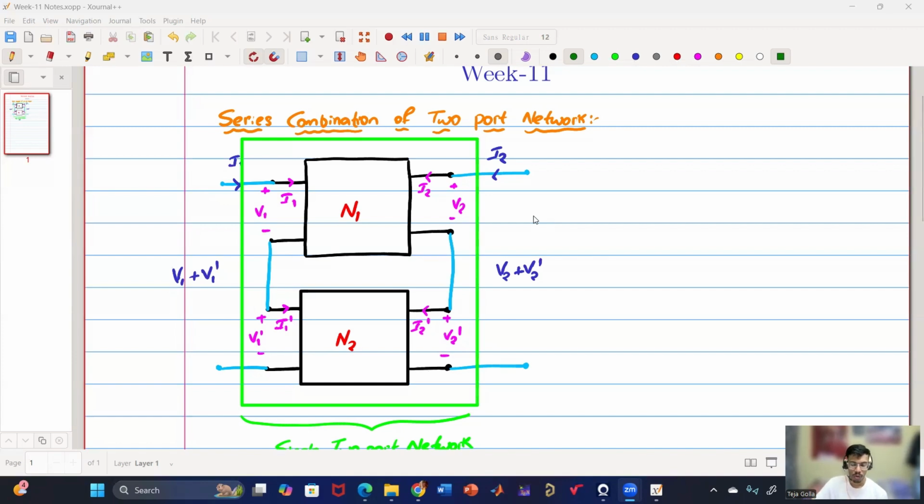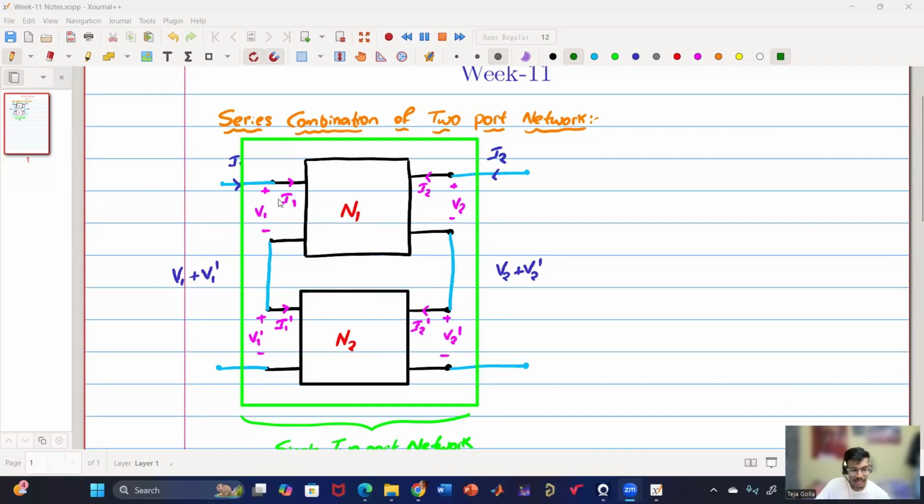So, first of all, how are we going to know which parameters are helpful? So, ABCD, if you see, it is input versus output. But if you see in this case, we cannot get that, because the input of this and the input of this are not exactly the same, nor is the output of this the same as the input of this, because we need to have some common terms so that we can get the overall parameters.